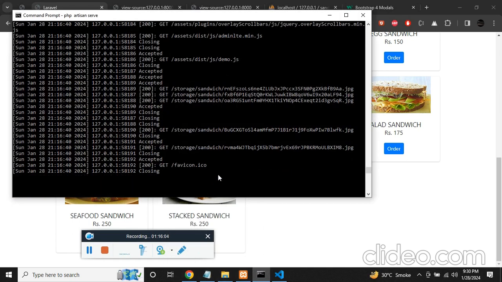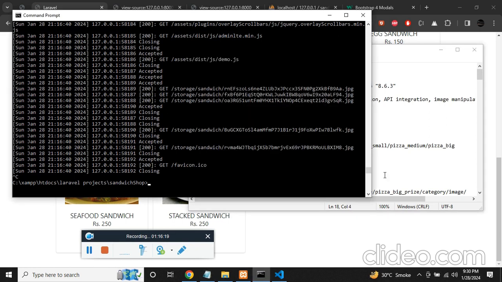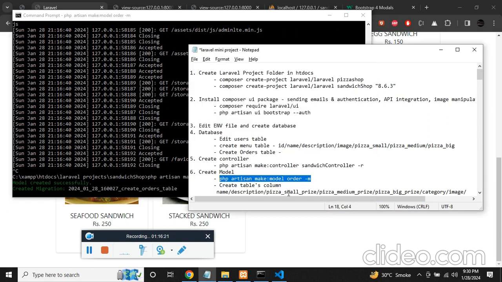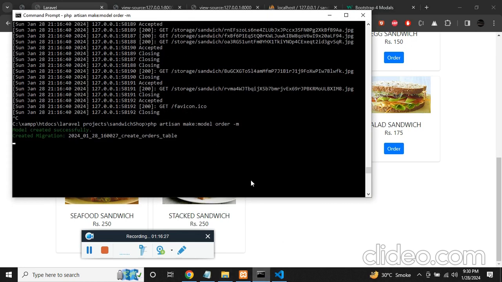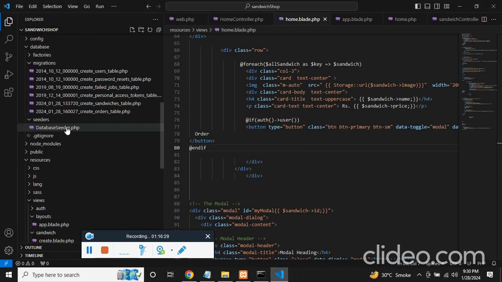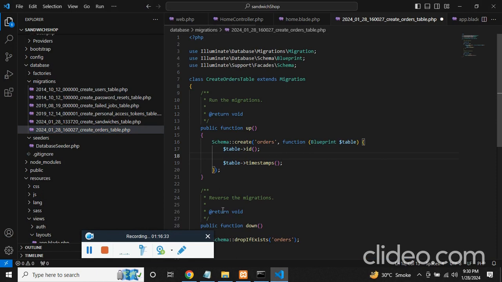As we have done, the model is responsible for accessing the values from the database. So let's create a model, and the model is going to be order. Just copy this command and run it, and you will see a model would be created. Since the model would be created, now what we need to do is, in the migration table, we need to create the relevant columns.